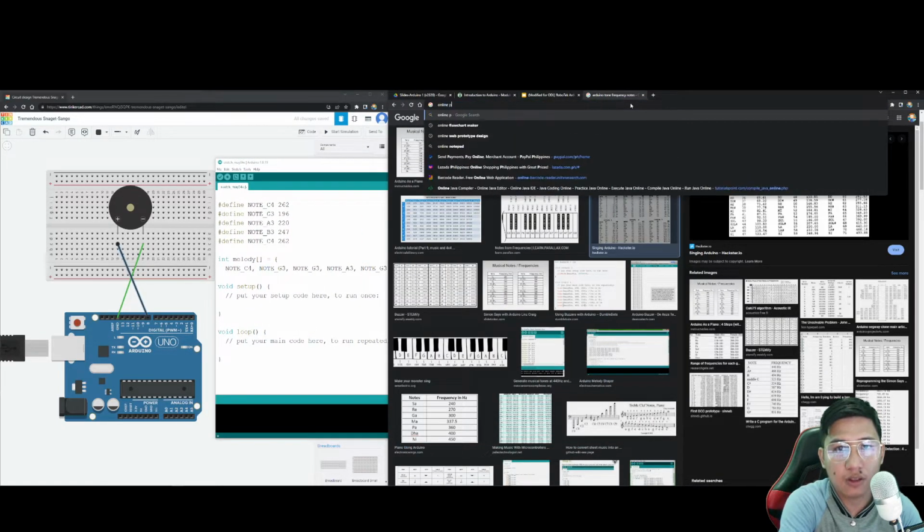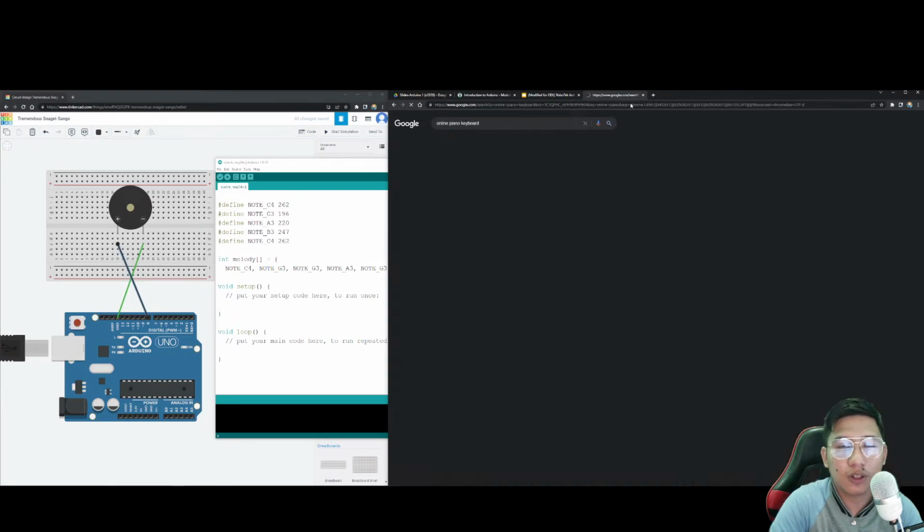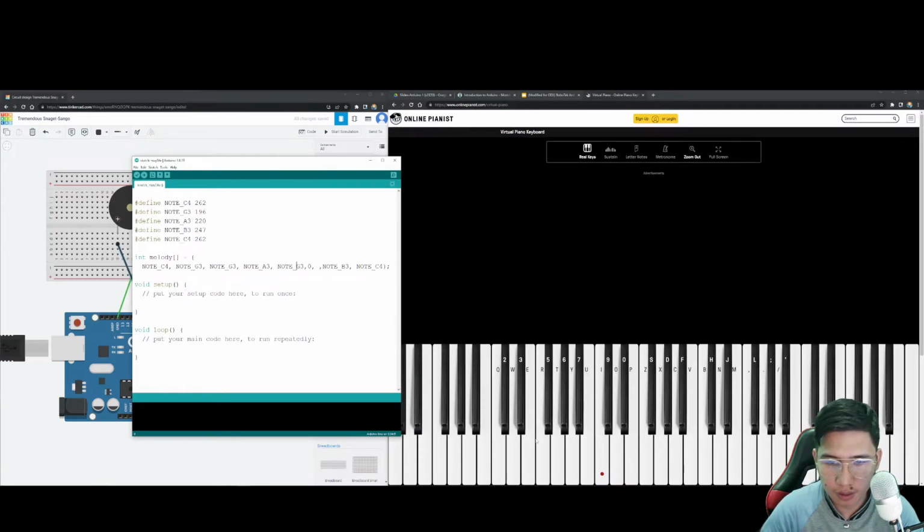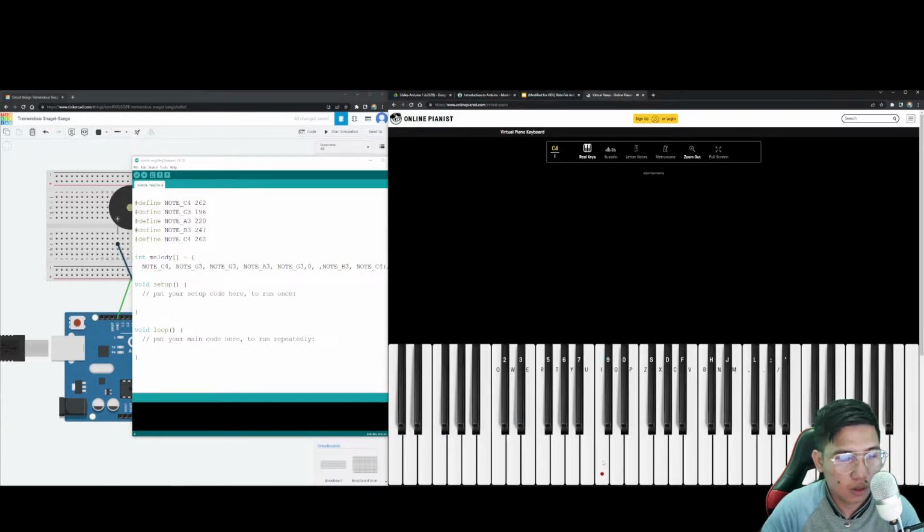Tingnan nga natin yon, online piano keyboard. Virtual keyboard natin. Dito. This is C4, G is ito. Yon. B3.